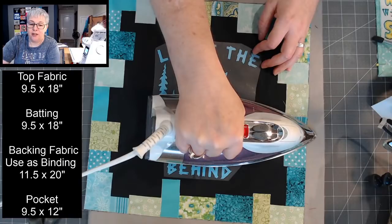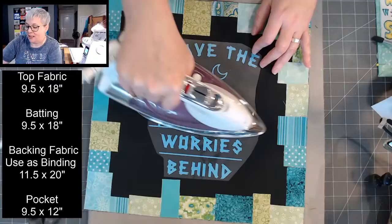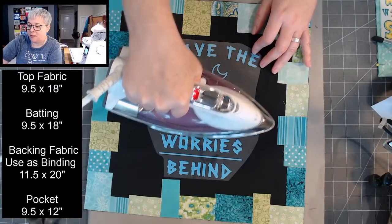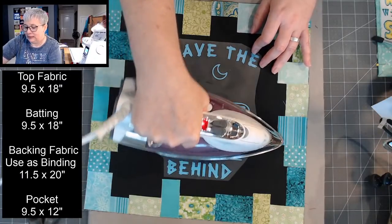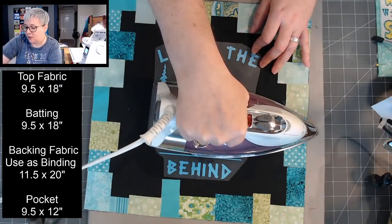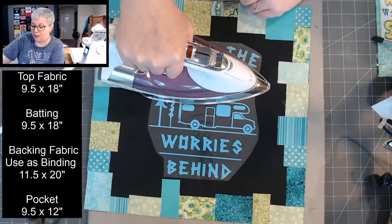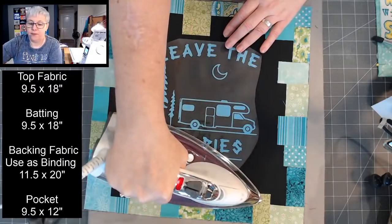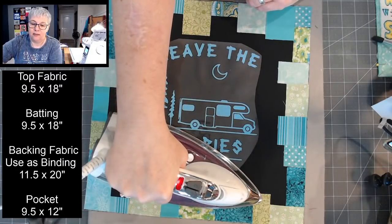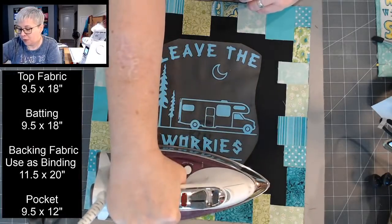Any idea when interfacing will be available? Nope. I have a feeling it's not going to be anytime soon, Miss Jill. We talked about that last week. Pellon is still sending it out, but not as regular, and it's not as much as they were. They're working with limited staff. So the stores are getting it. It's just not fast enough to keep up with the demand for it.